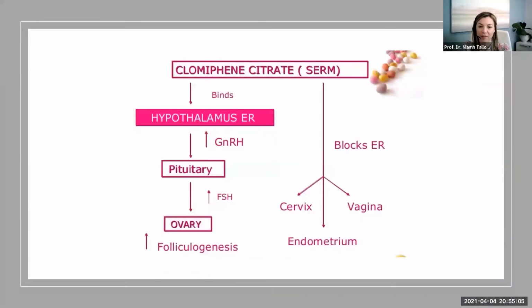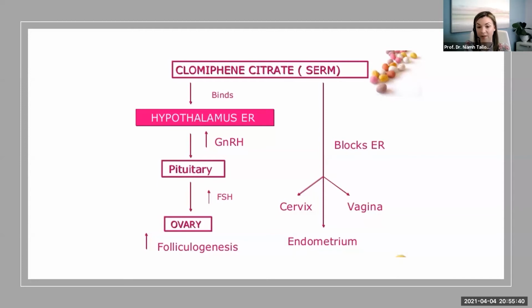And I just thought, as a reminder, Clomid is a selective estrogen receptor modulator. It binds to intranuclear estrogen receptors in both the hypothalamus and the pituitary, and blocks any kind of response given its competitive binding. And what you see then is no negative feedback and an increased GnRH output to try and stimulate some kind of estrogen production from follicles via FSH, because the brain is not able to see any estrogen circulating in the body. And as a consequence, you get folliculogenesis.